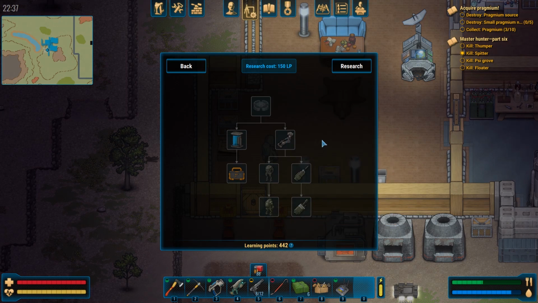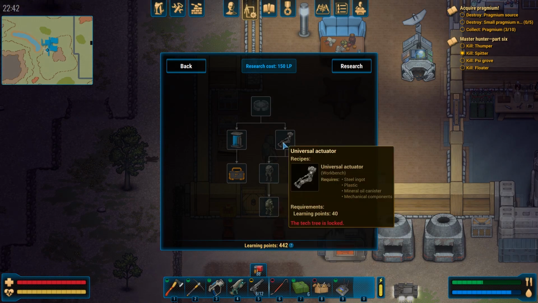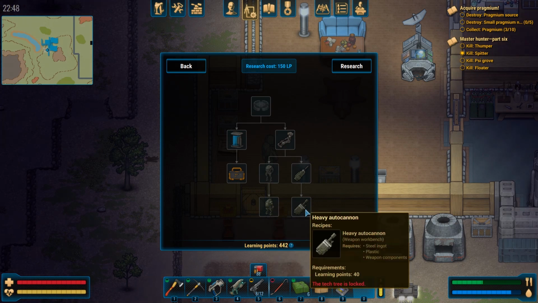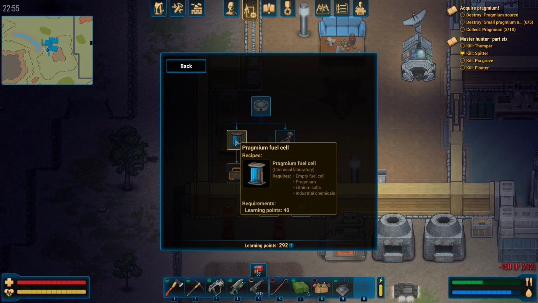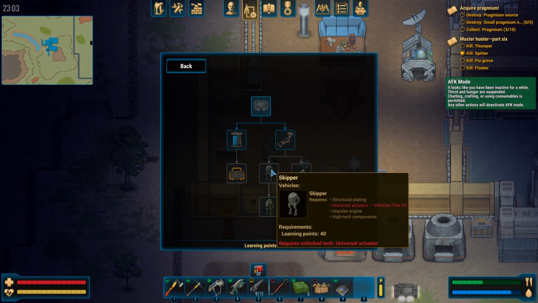I can get to this. I can definitely get in this ballpark. Universal, yeah, I can make all of this. Is there anything here that I literally cannot make? Impulse engine, high-tech components. No, I'm getting this. Yep, I'm getting this right now. Okay, and then I want to go, what is this? Pragmium fuel cell. Ooh. Am I going to need one of those for one of these? I bet you I am. I bet you that doesn't work on its own.